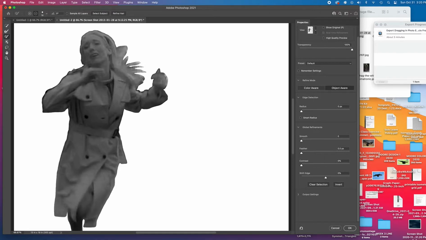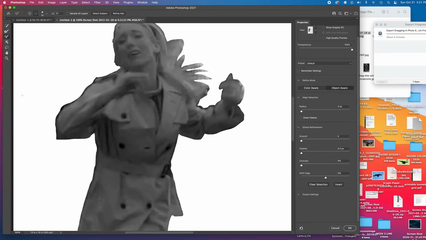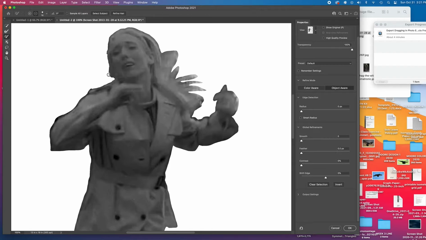So now I'm able to go in right here and just start to clean this area up a bit, meaning get closer to what I see to be the edge of her figure and not the background. So you can see these dark areas here are really the background. To do a better job of this and be more precise, it's a good idea to really zoom in during this process.